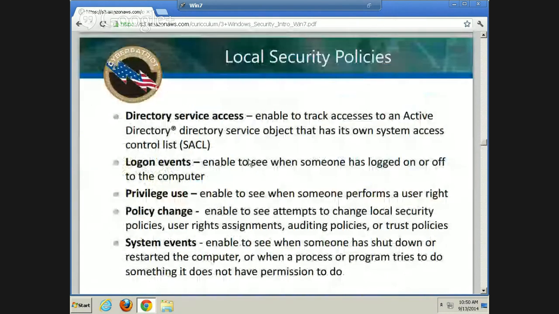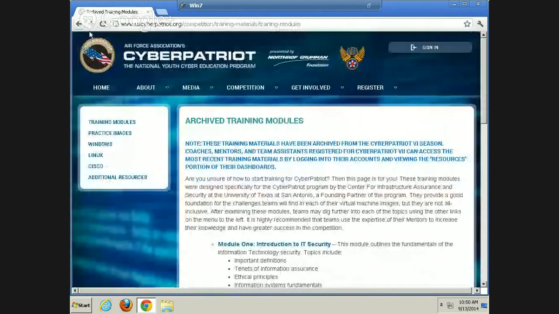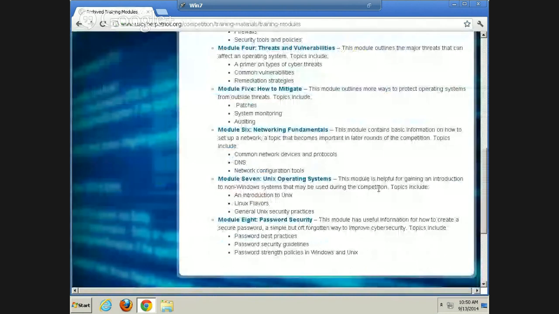All right. Does anyone have any questions on that? There are 8 modules. Password security. When we get into Unix in a couple weeks, we'll be extensively talking about how to secure the Unix side, whether it be Fedora, Ubuntu, or CentOS. We're going to go in there, and I'm going to teach you how to do those. Everyone okay with that?